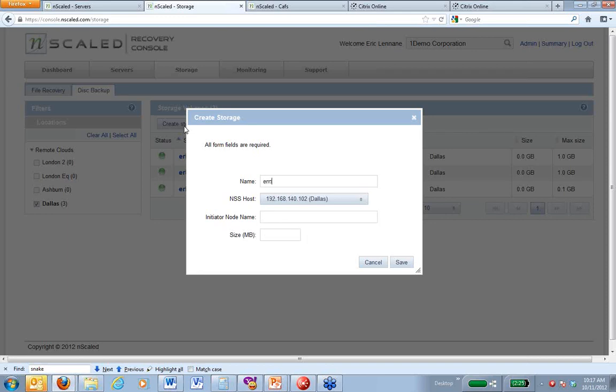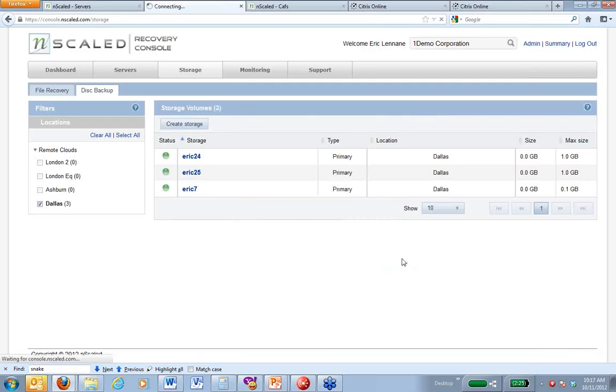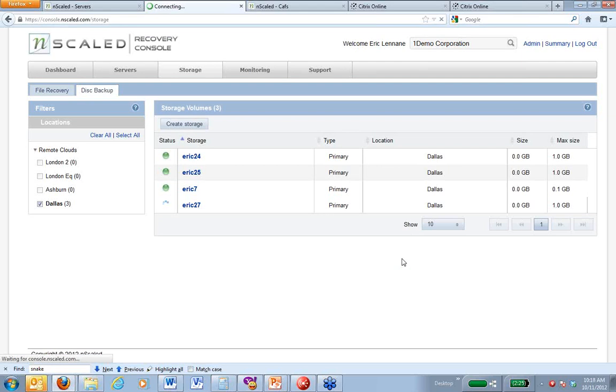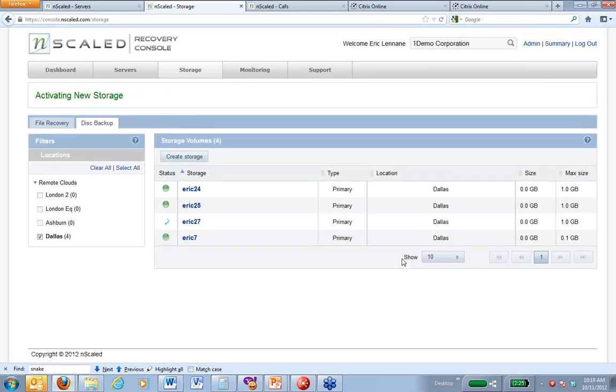Let me give it a quick name. And again, this is very simple and easy. IQN name. I'm sorry, I mistyped that. And then just give it an amount of space. And again, that storage is really available to you in a rapid fashion. What's really nice about this is you don't have to wait weeks to provision disk. You can just go ahead and generate this on the fly. You don't need to do any additional contracting with us. We can build this as needed, and it's very, very easy for you to use.